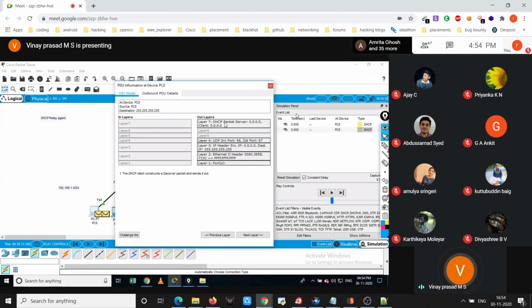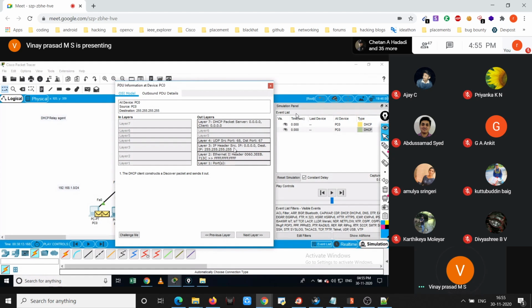See, the DHCP packet from the server uses the default address 0.0.0.0, and the UDP source port number is some random number, 68, and the destination port is 67. That is for DHCP. The source IP is 0, and the destination IP is the broadcast address.